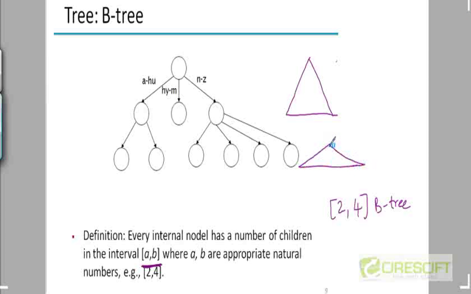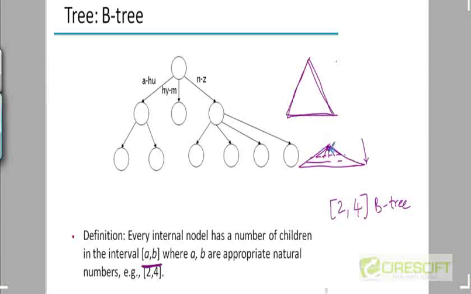As you go down from the root to lower and lower levels, the number of nodes at that level are going to increase drastically, and the height of the tree will be smaller compared to this particular tree. So by allowing every node to have more and more children, you're going to flatten out the tree so that the height decreases.